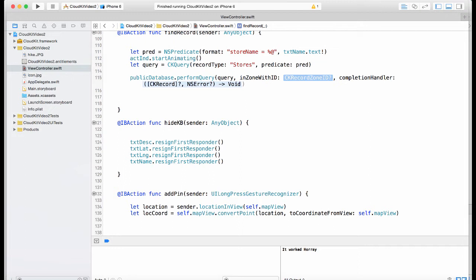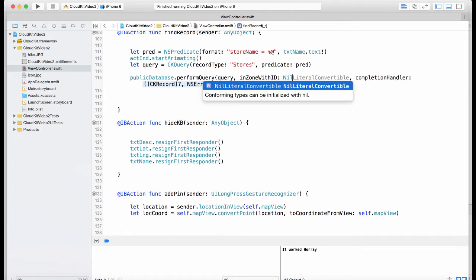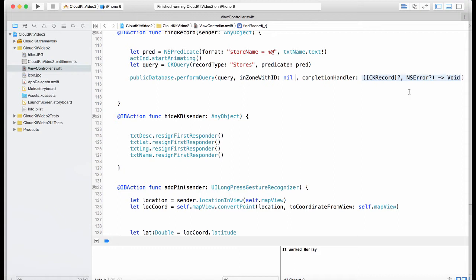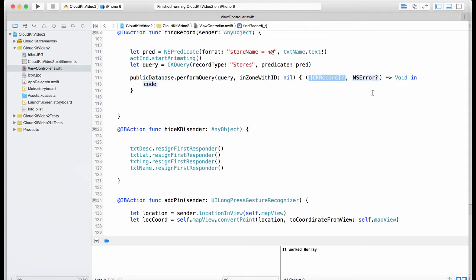The zone is actually nil because we're using the default zone, and then here your completion handler, the records, which is my result, and error object, and here is your code.